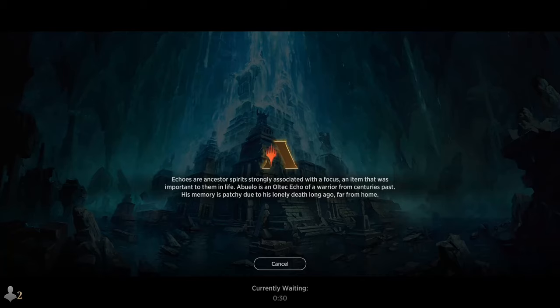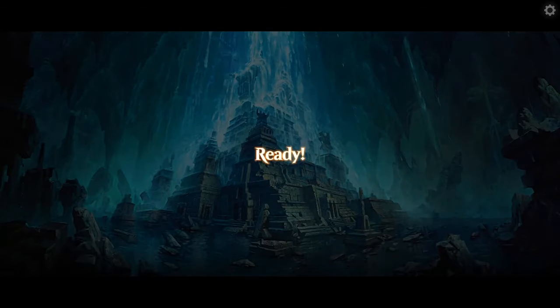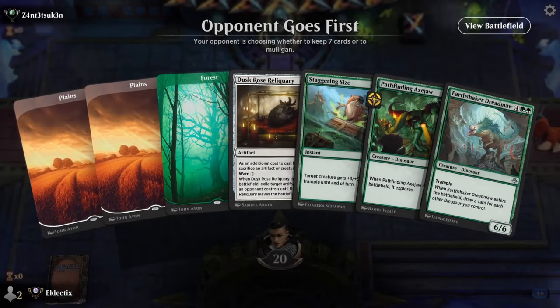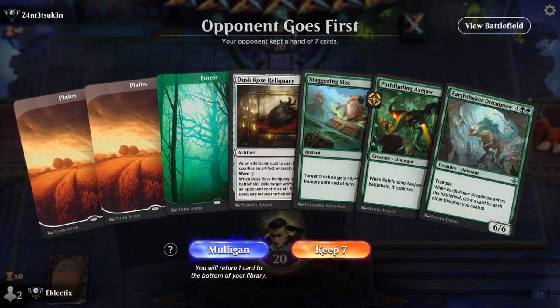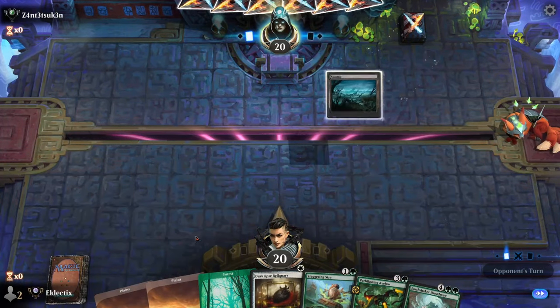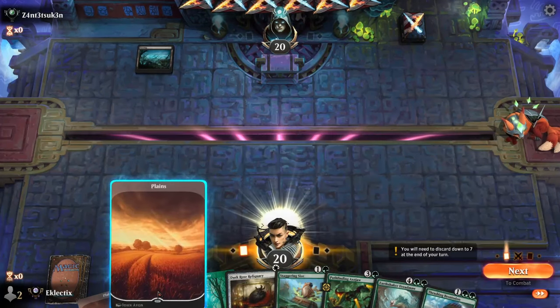The Bitter Triumph also, no, Bitter Triumph was okay, because we got a replacement dino token, so it was fine. Wow, this is a no hand. Reliquary doesn't really do anything. This is why I don't like Reliquary. You really need something for it, and you don't have anything for it.